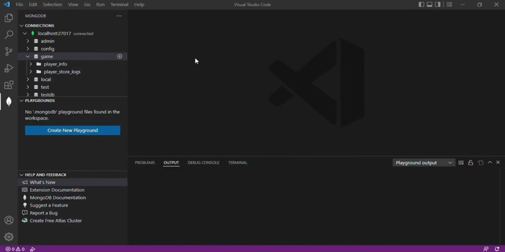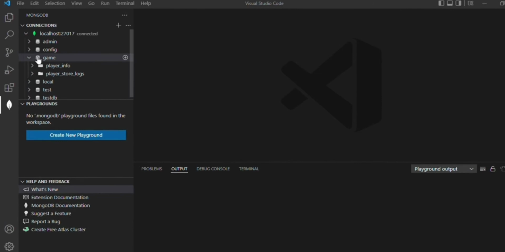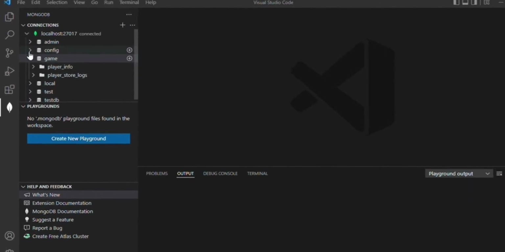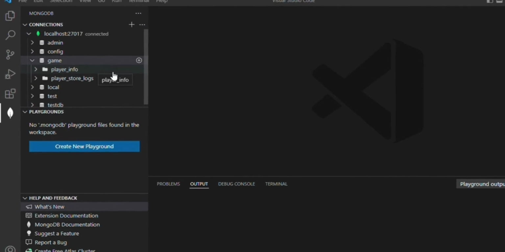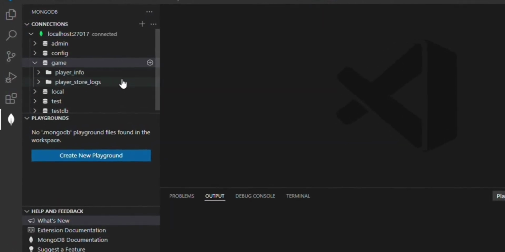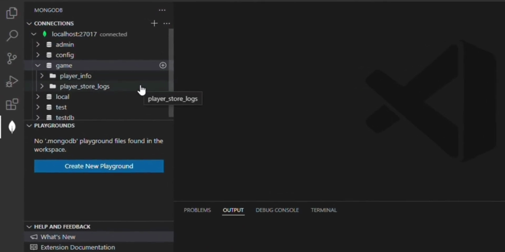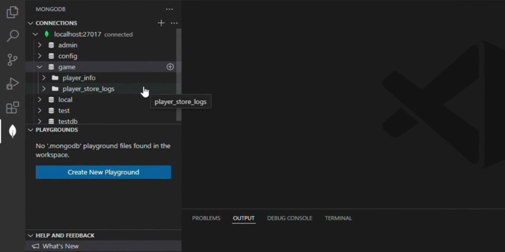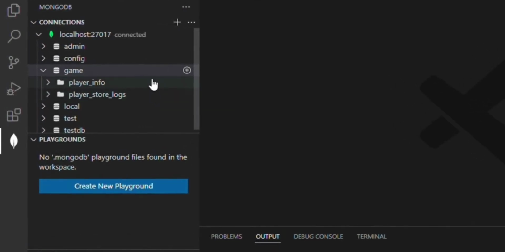So for the drop collection command in MongoDB, we are going to use this database named game. And as you can see, it has two example collections, and we are gonna delete one of them. In this kind of database in games, the player infos are important because this is the identity of each user.